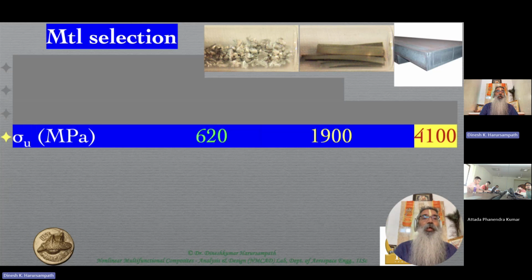A typical SI unit that is used with this is megapascals, which is 10 power 6 Newton per meter squared. Or alternatively, you can write it as Newton per millimeter squared, because 1 millimeter is 10 power minus 3 meters, and therefore instead of meter squared, you put millimeter squared, which takes care of that unit. And that's what is typically used in a lot of software as well as standards. So these are interchangeable. It's very important for you to know whether it's megapascals or Newton per millimeter squared. Without any multiplication of any factor, you use it as it is.